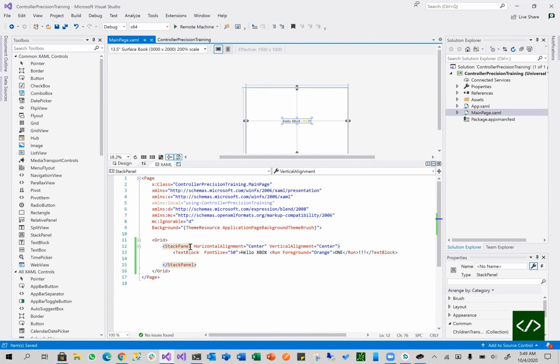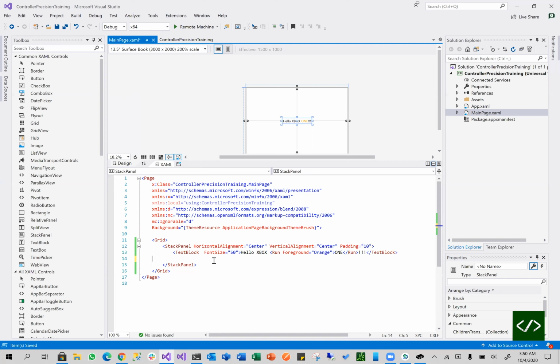So I'm making a little bit of changes. I'm moving the centering of the content for the user interface out of the actual text box and putting it at the stack level so that everything is centered nicely. I'm going to add a little bit of padding across the board.